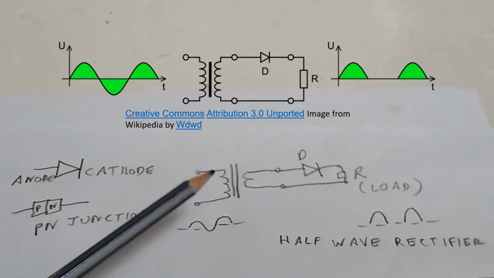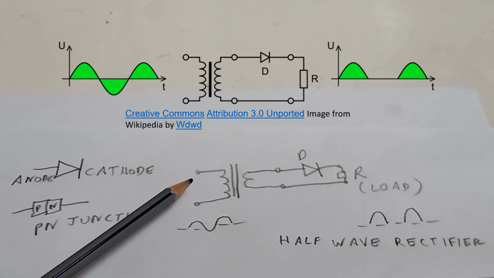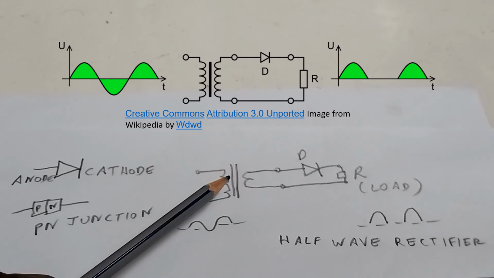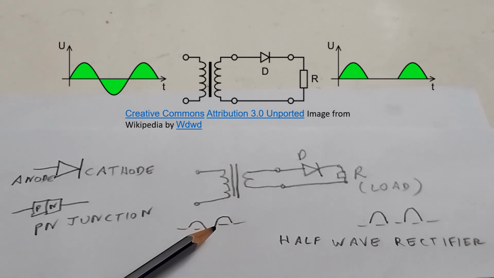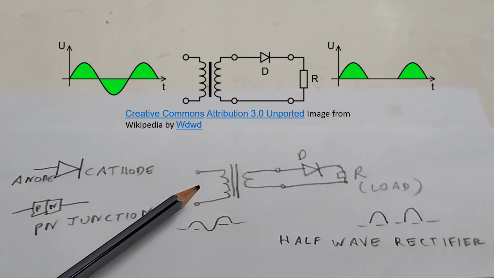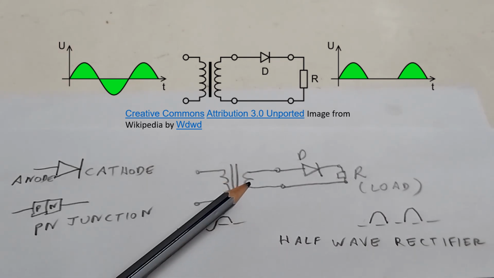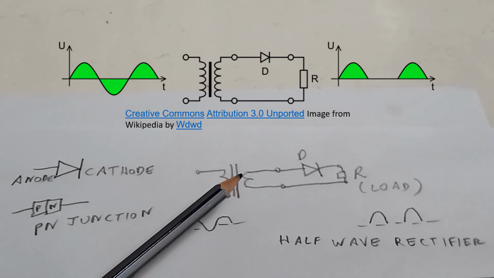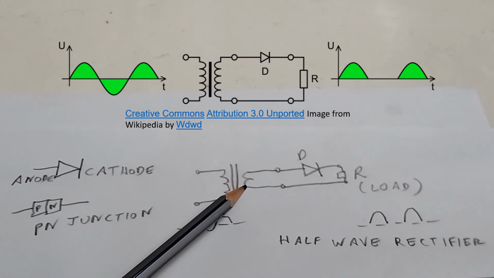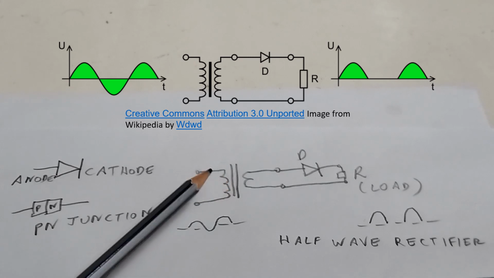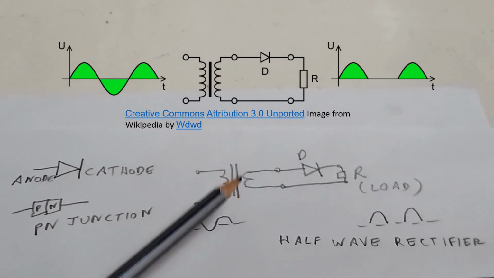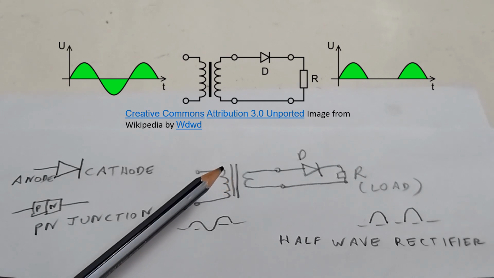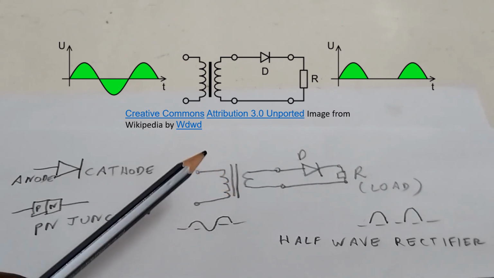This is a transformer which is shown here, primary winding and secondary winding with the core in between. Here we give an alternating current. A sinusoidal alternating current waveform is fed into the primary, and the secondary also will have an alternating current. The only difference is that, depending on the turns ratio, the voltage will be different. This is like a step down transformer I have shown. You can also have a step up transformer.